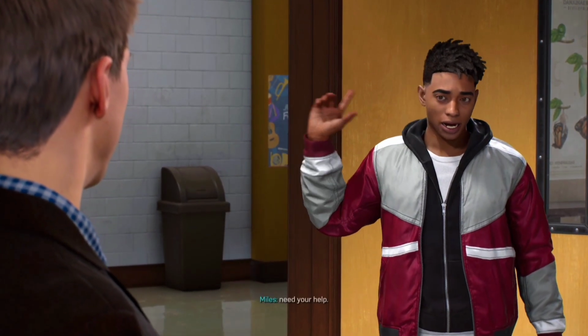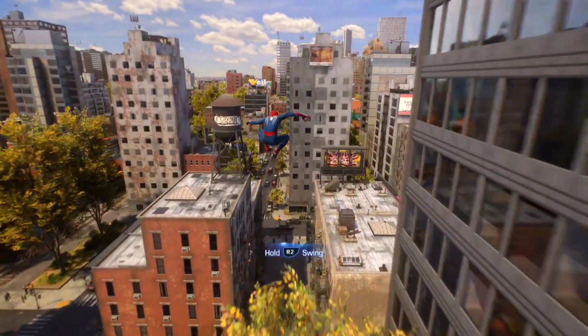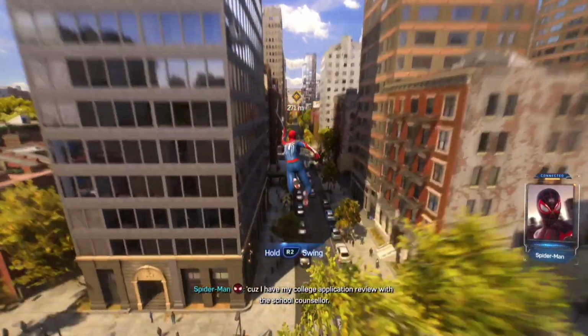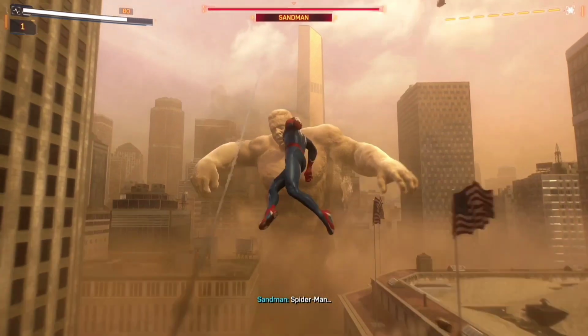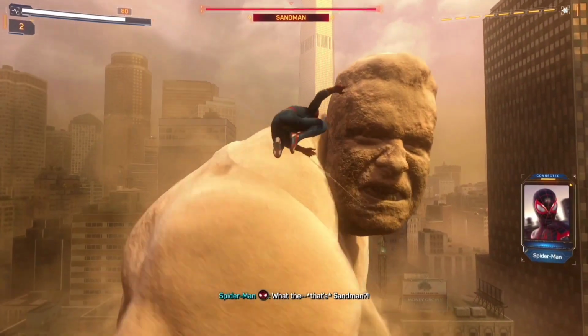They both quickly head out of the school building while changing into their suits, and that's when we get the classic hold R2 to swing prompt. And I'm not gonna lie, Miles and Peter swinging through the city together during gameplay is something I couldn't wait to experience since the ending of Miles' game. Anyway, they both swing by to stop him while dodging various objects getting hurled at them. The whole time playing it, I kept thinking how incredible this game looks, and this is just the beginning. I mean, how much more crazier can it get?